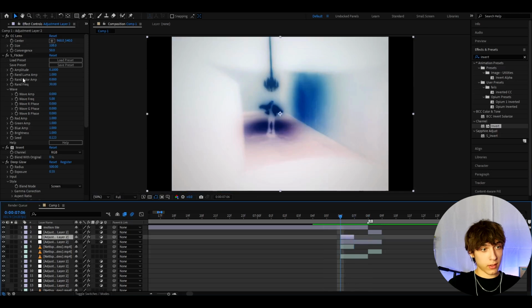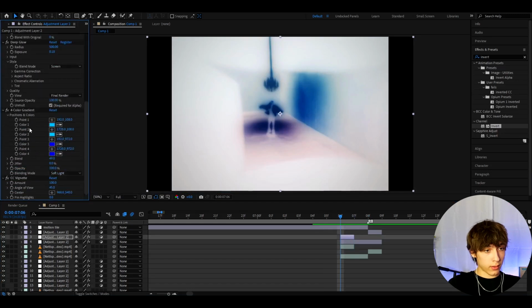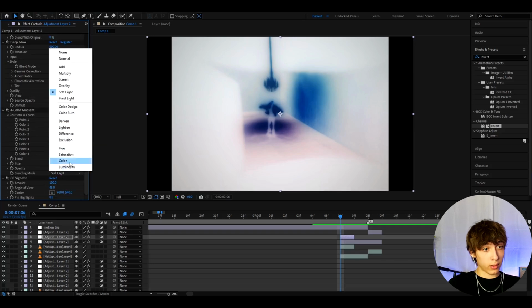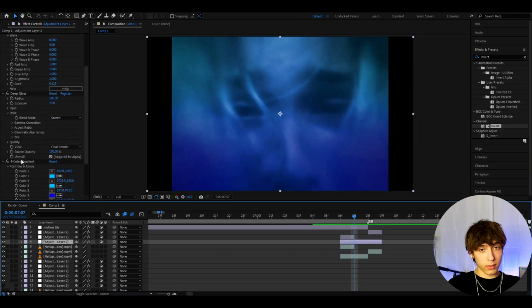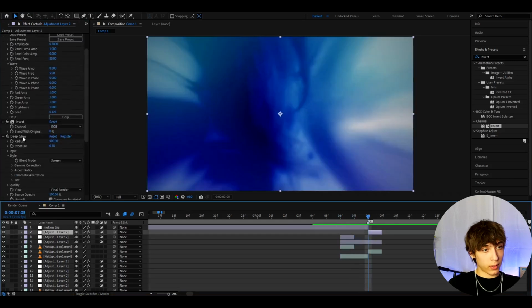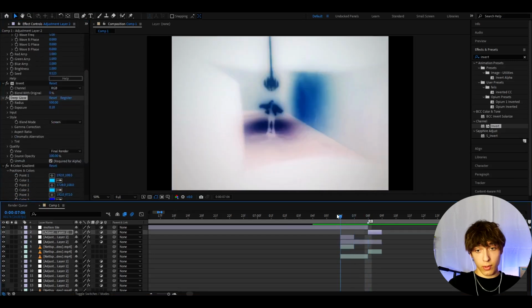And how I made this is basically I added invert as I did here, but I made the deep glow exposure way lower. And this is what I did with the other effects. I actually made the blending mode to soft light here. And this is the settings of this one. And then if you go here, I made the deep glow a bit lower here. So yeah, you can mess around very much here. Look, only 3 frames for this one.